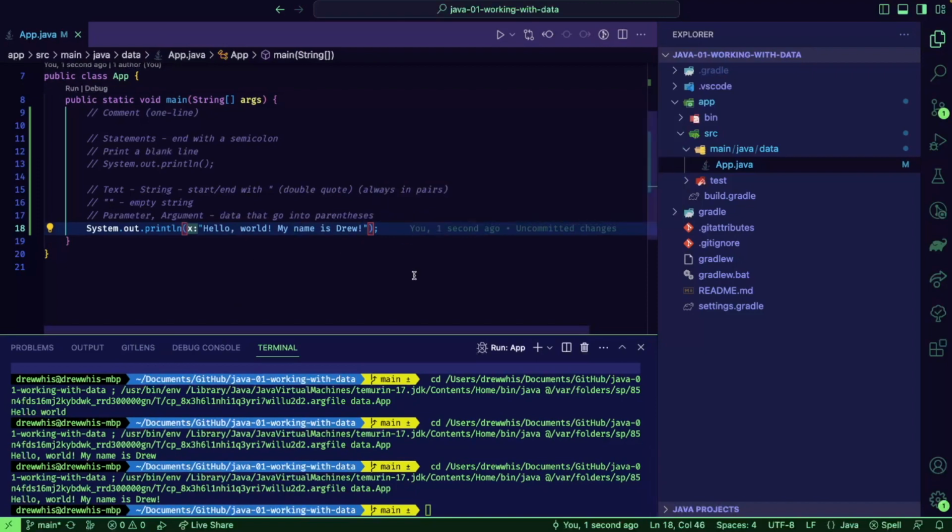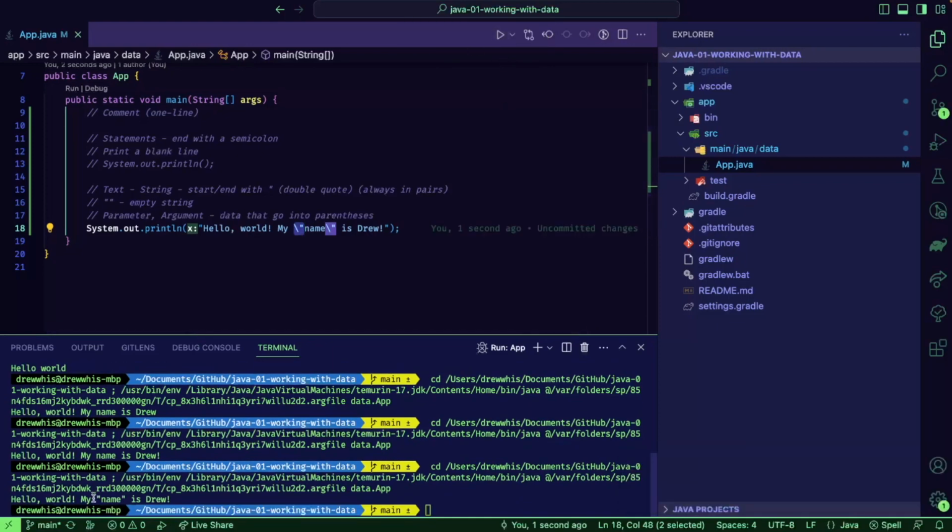Now you might be wondering, okay, well, what if I want to put quotes in the string? It doesn't seem to like that very much. Now, in some languages, you can do that pretty easily with just two double quotes. Java doesn't seem to like that. The way you can do that is putting a backslash before the double quote. And what this is telling Java is, hey, the next character, I want to be part of the string, even though it's a character you usually look for to end the string. So if I run that, you'll see that the quotes printed, but the backslash did not.